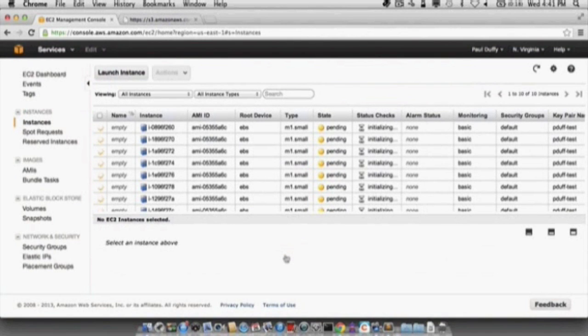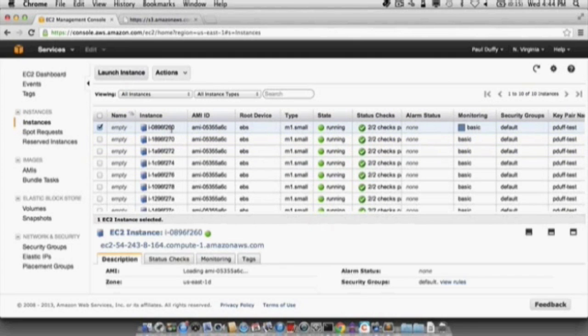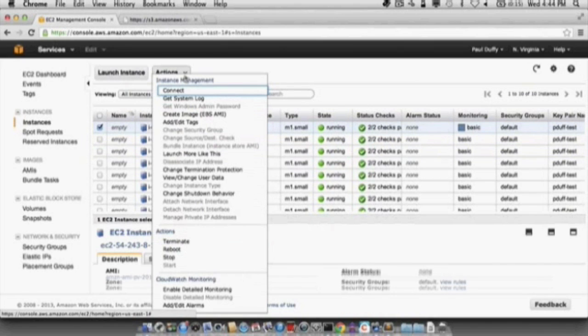And there I can see those 10 instances. It shows me the state they're pending. And we're going to cut in a minute here just to show a little time lapse to those instances being ready for us to connect to, so we don't waste your time on the webinar. Those instances are now all running, and we could pick one of them. They're all the same. They've all come from the same template.